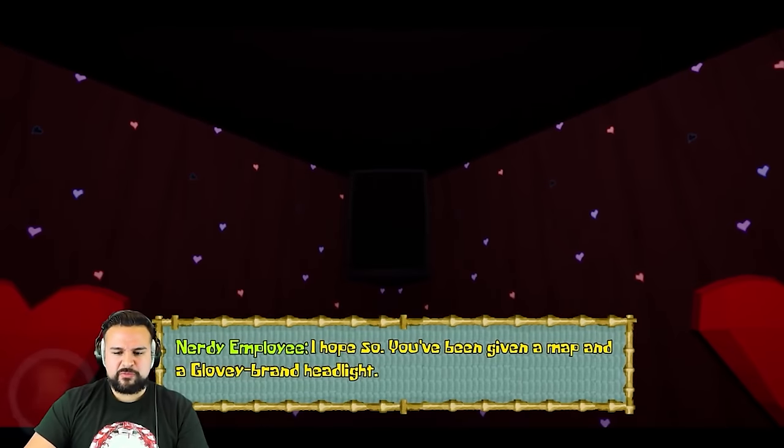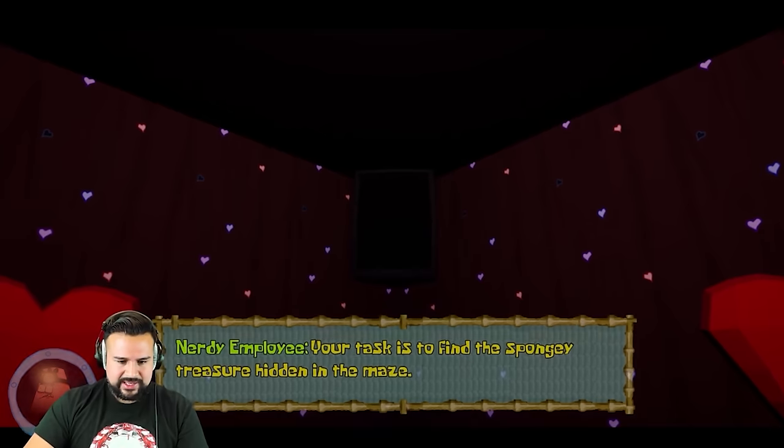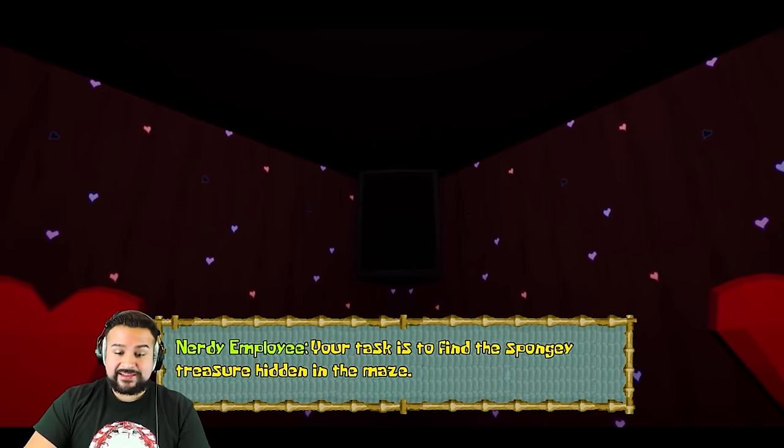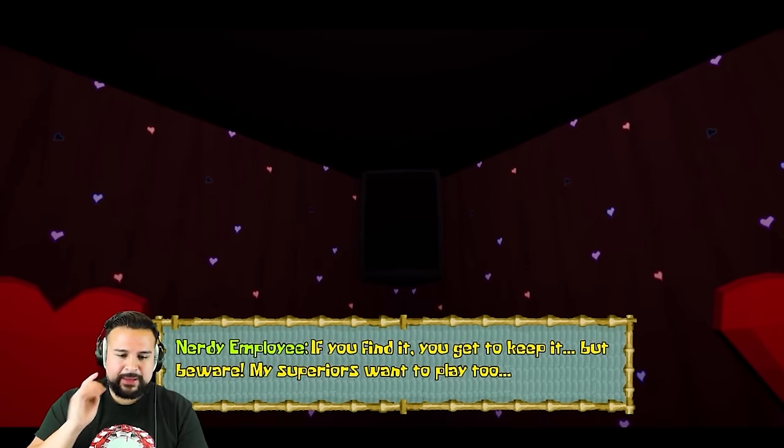I hope so. You've been given a map and a glovey brand headlight. Your task is to find the spongy treasure hidden in the maze. If you find it, you get to keep it. But beware, my superiors want to play too.